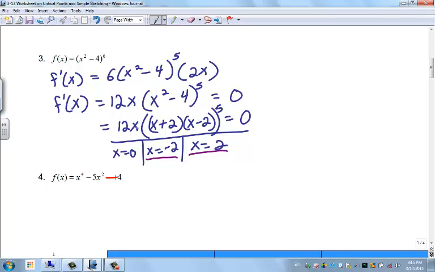And whenever you get a factor of x in front of your parentheses, whether it has a variable in front of it, no matter what power of x it is, if that factor of x is in front of your parentheses, then that yields x equals 0. All right? Not a number, but if you actually get a factor of x in front of your parentheses, then that will yield x equals 0, because you'll be setting that equal to 0 and dividing by the constant. All right, so these are your x values.